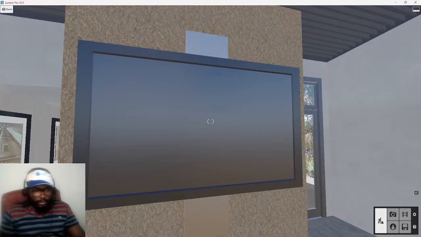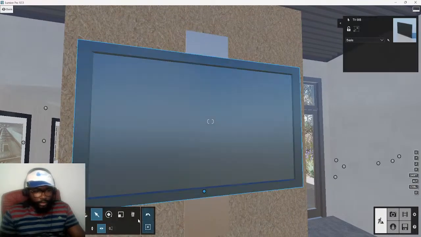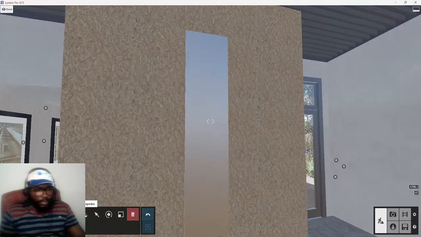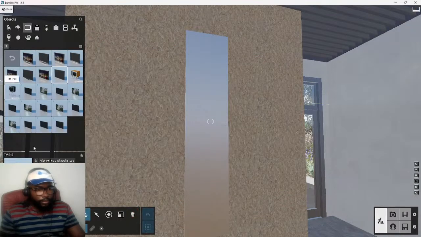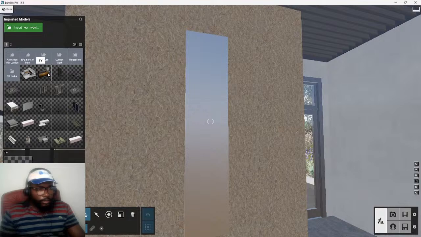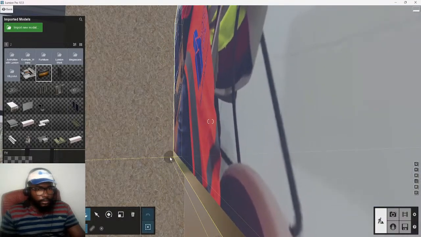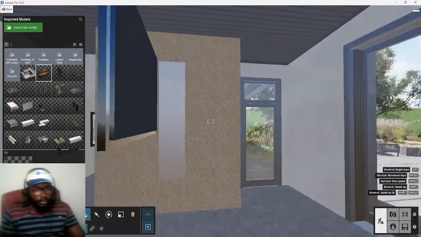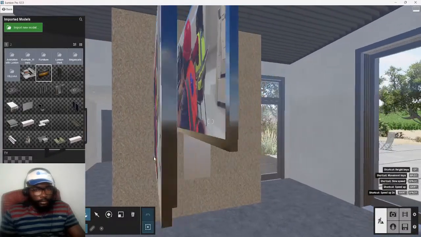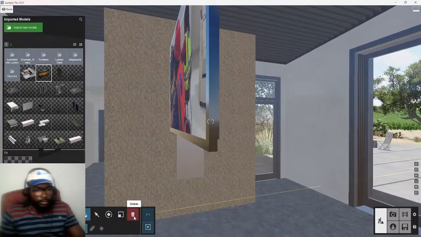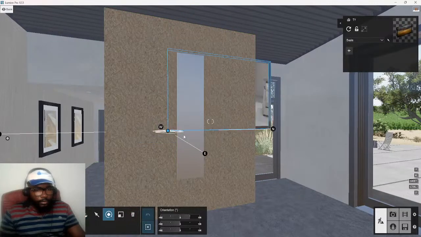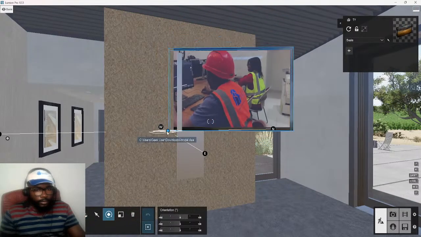So what I'm going to do is remove this one since it's not going to work, and bring in one here. Well, I already have one here. I am going to bring in, say, this one, for instance. Let's see this one. This one is quite a big screen. There's no problem in that. And let's just rotate this. We have it there.